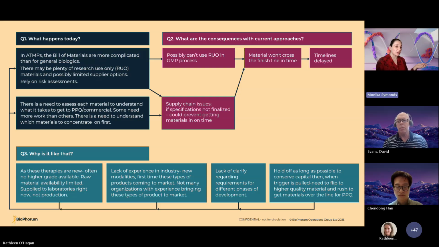There's a lag in experience because if a particular modality has only existed for the past 5 years, whereas other modalities have existed for 10 or 20, you're going to lack that experience to know how to really handle these materials. Also, regulations tend to lag too.